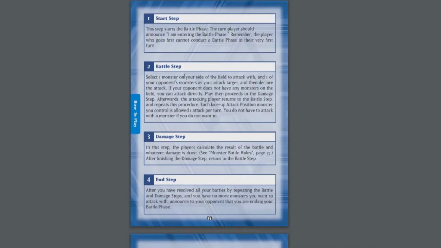The battle step: select one monster on your side of the field, attack with it, and select one of your opponent's monsters as your attack target, or attack directly, of course, if they don't have any monsters. And then declare the attack. If your opponent does not have any monsters on the field, you can attack directly, like I just said. The play then proceeds to damage step. Afterwards, the attacking player returns to the battle step and repeats the procedure.